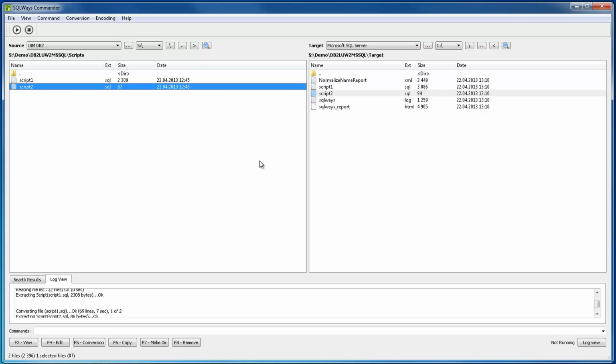So as you can see, we have 3 tools. Cycleways Wizard works with a source database using an ODBC connection, can extract data and definitions from it and convert it into a SQL Server database directly, or just generate scripts that you can copy somewhere and import there. And we have 2 tools, Cycleways Studio and Cycleways Commander, that can convert scripts or just single statements from source to target database, depending on the license that you have.